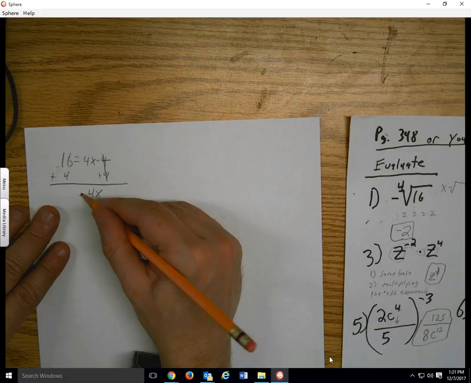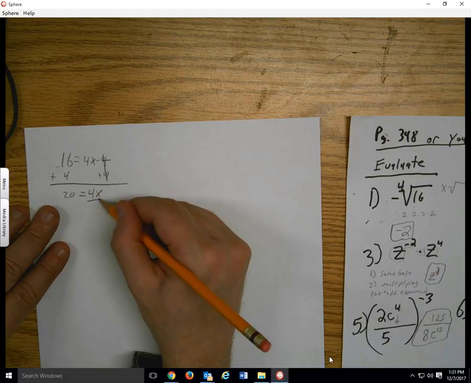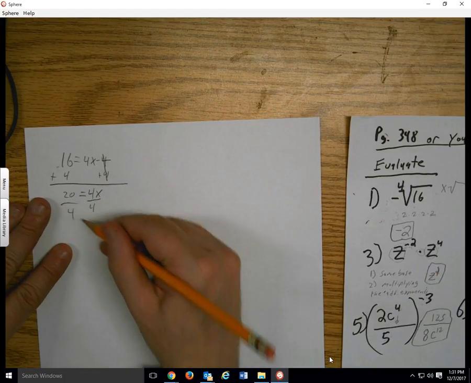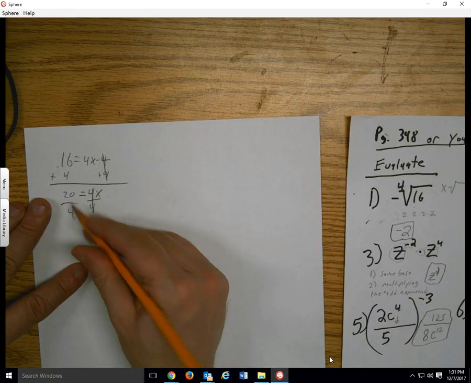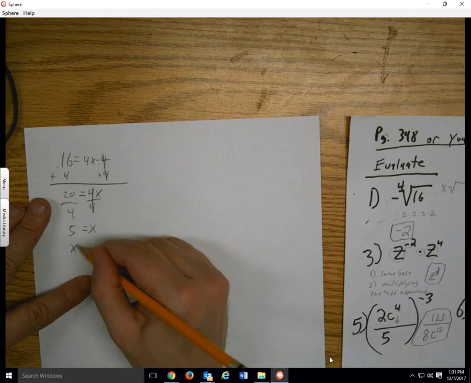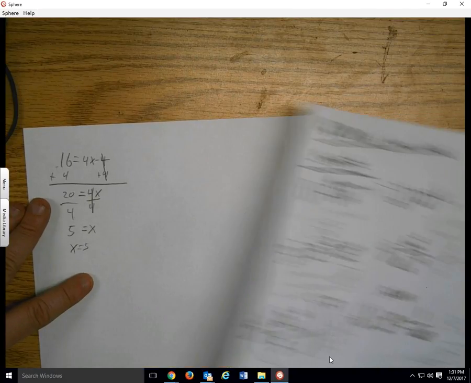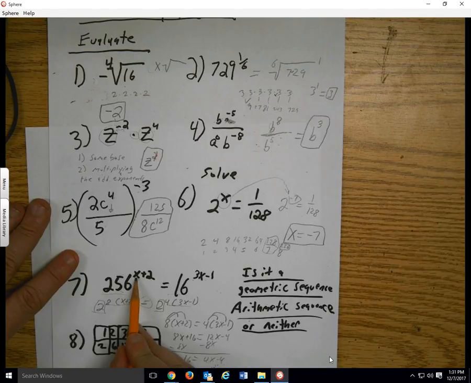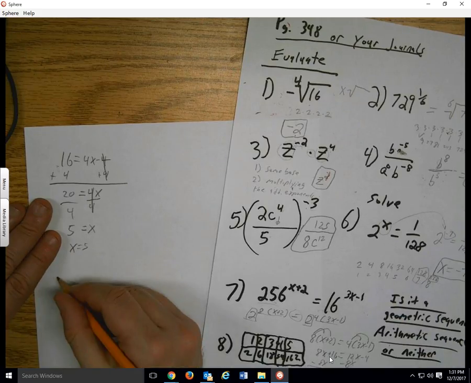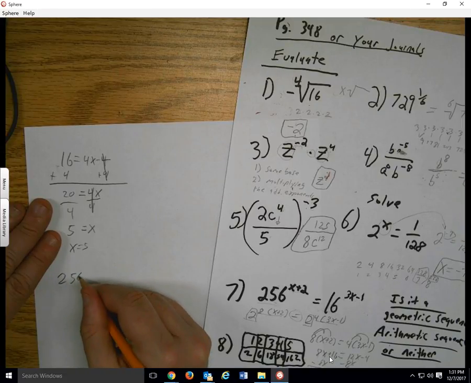So 4x equals 20. Divide both sides by 4. And then x equals, 4 goes into 20 5 times, so the answer is x equals 5. So going back to this original problem, the x is a 5 there. And if we were to substitute it in, we can confirm the answer. Substituting in is really great to do during a test.